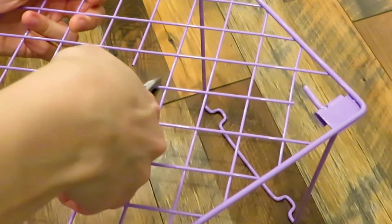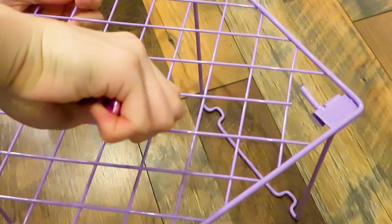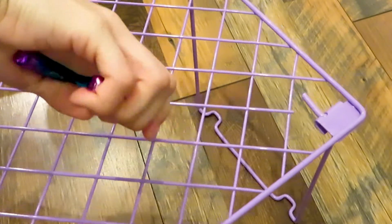If you're only using your smartphone camera with this, you probably won't even have to cut a hole in the center, but I had to cut a hole for my camera lens to fit through, which wasn't hard at all. At first, I thought I could just bend the bars to the side, but it turns out I kind of had to just cut everything away.